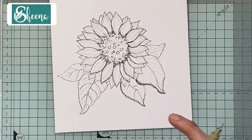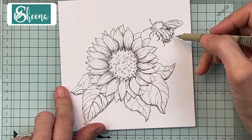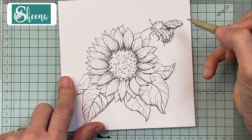Right, let me show you one I did earlier, that I've taken a little bit further, and I stamped a little bee in there, and I did the same thing. And these little wings, maybe I'll thicken these wings at the base here, so it's got a little bit of a shadow there in his wings.